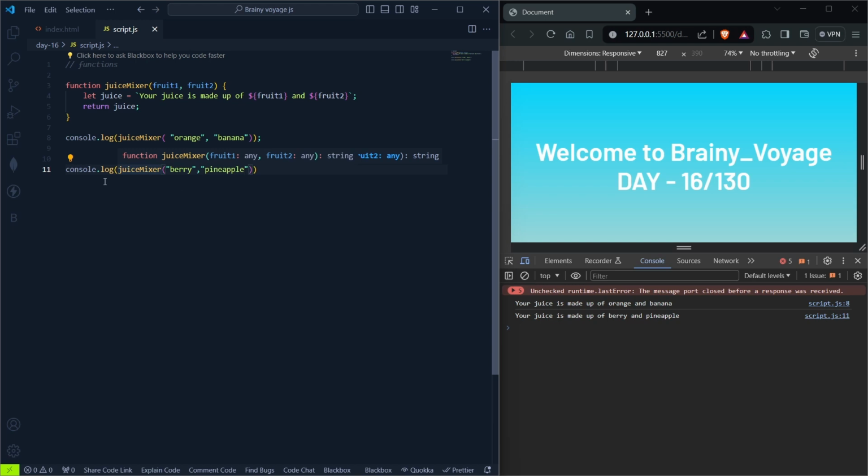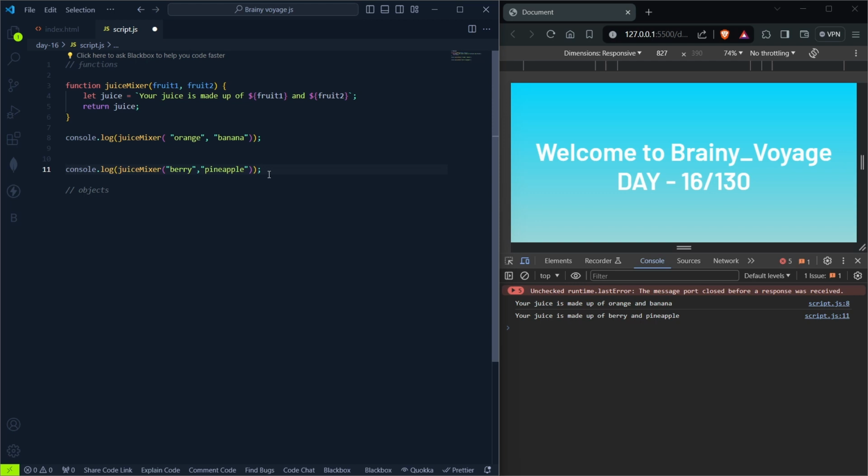In the second statement, berry and pineapple, we got berry and pineapple in the console, and in the first case we got orange and banana. This is how we use functions as reusable code, right?